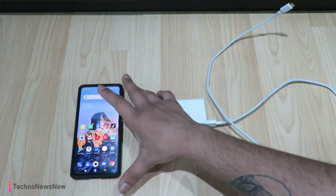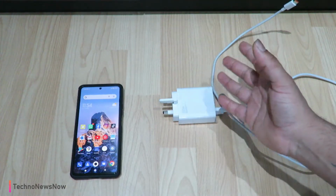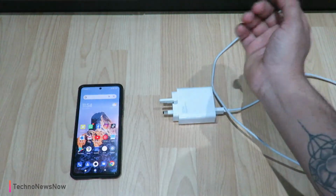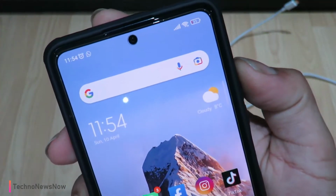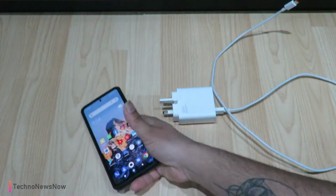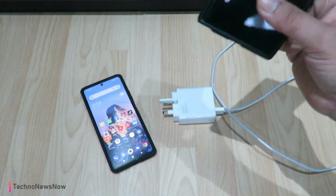Now, I charged it to 100% around 9 AM yesterday, and now the time is 11:53. So it's gone way past 24 hours and the battery is at 11%. We're going to wait for it to die completely to 0% before we start this experiment. Then we're going to time it with my Samsung Galaxy Note 20 Ultra with a timer, and we're going to make sure it gets from 0 to 100.